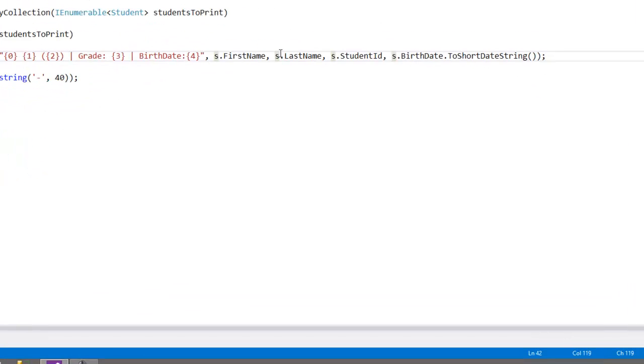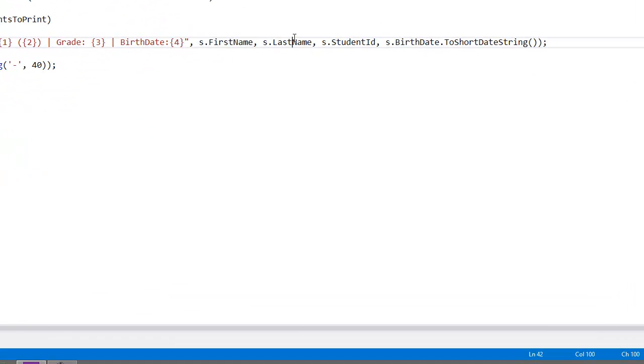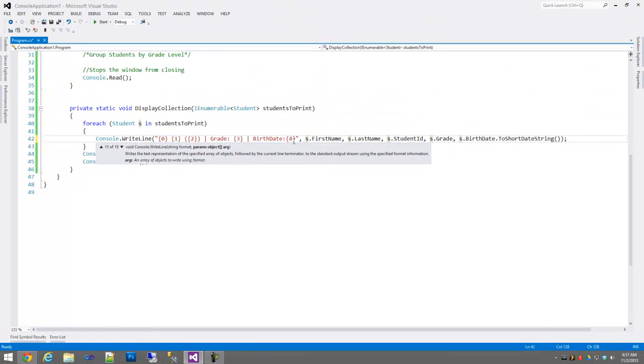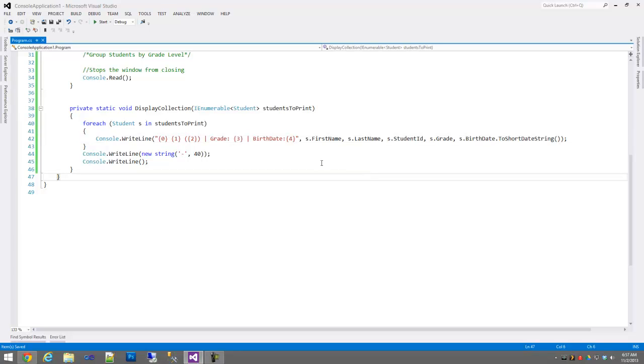So 0 is the first parameter here, 1 is this one, 2 is student ID, 3 should be grade, so I'm going to insert s.grade here, and then the 4th parameter, number 4, is s.birthdate. So that's something to keep in mind if you're using any sort of string.Format or format option with Console.WriteLine.